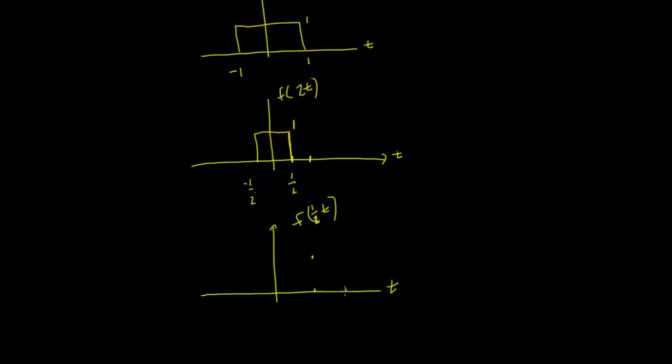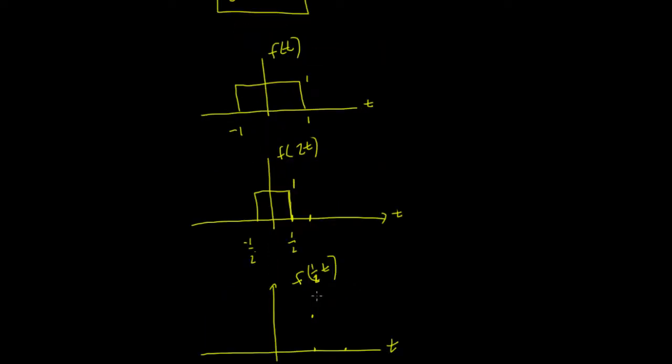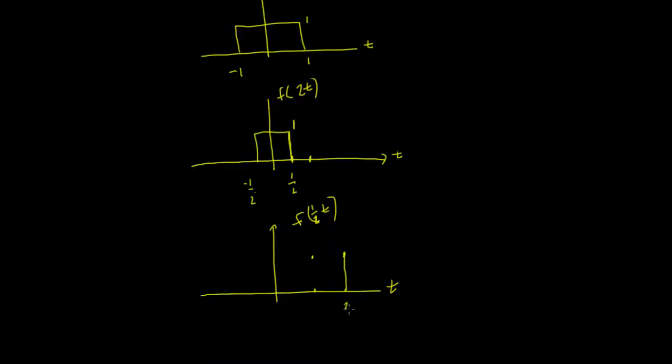So let's go to a point 2, and we want to know the value of the function. We go up here, and we take this function and multiply our value 2 by a half. 2 times a half gives us 1, so the height of that is 1. So when we get to this point 2, it goes up there to a 1. But when we go beyond this, say to 4, then we would have 4 divided by 2, which is outside this range, so we wouldn't have anything. So this function goes up to a value of 1 at point 2, and it's the same on the negative side as well, so you get a minus 2 here.